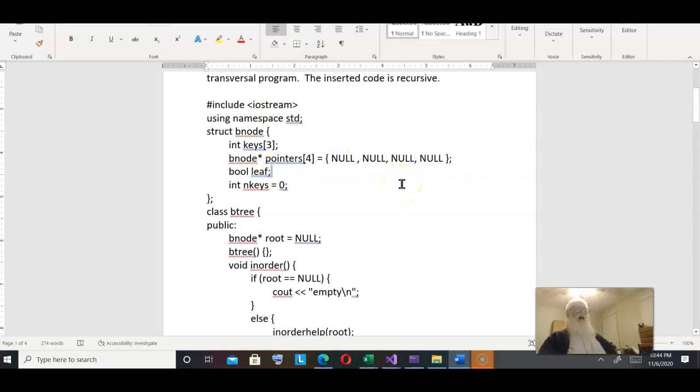Also, sometimes you need to know if you're at a leaf. So I put a Boolean variable leaf in it, from what I was seeing on the web that you need something like that. And then I added the number of keys that we have in there already. I may have gotten it from the web, but I think it's important that you know how many keys you have filled in the node. Now that's the maximum, the size of the array is always 3, but sometimes we've only got 1 thing in it or 2 things in it, and n keys tells us how many we have in it.